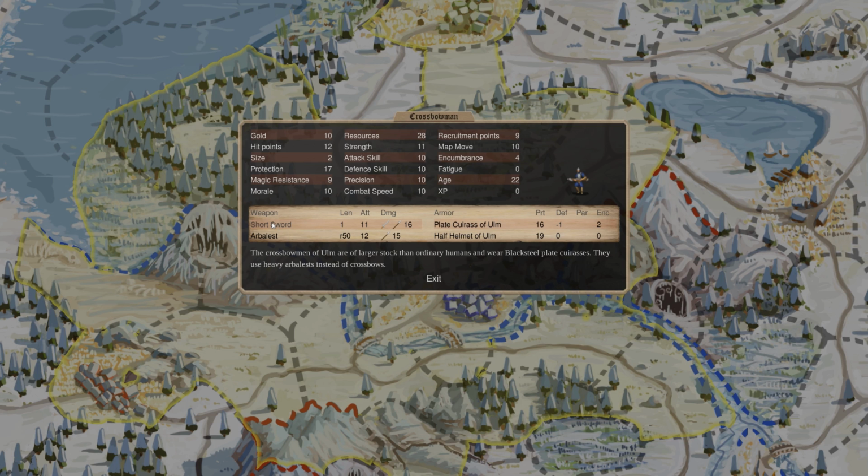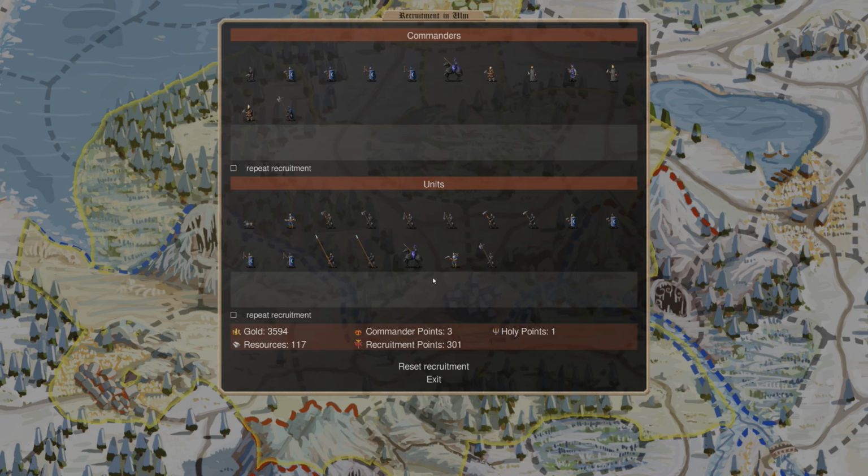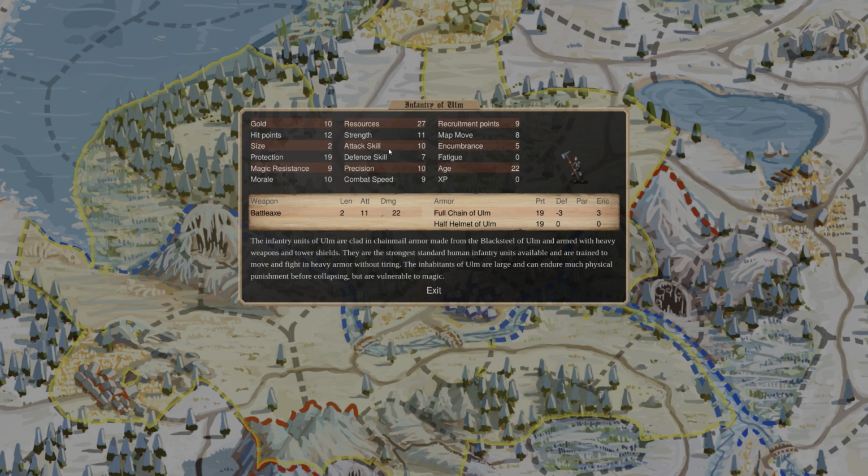But let's look at some other stuff. They've got a short sword, which is not bad, and they've got 17 protection and 10 attack and defense, and they're 10 gold. So this is a pretty ridiculous unit. I mean, they solidly qualify as heavy infantry, but they also have a really good crossbow. So they're pretty damn good. I probably don't make them enough, and part of it is because of the sapper, but we'll talk about them later. Now we have the infantry of Ulm.